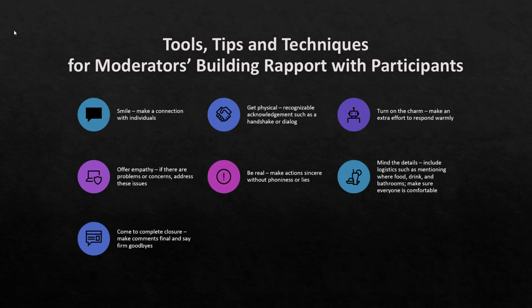And for the moderator, number one is to smile, to make a connection with the individual. Remember, you recruit those people, they are new people. You don't know them, and also they don't know each other. So build a relationship, get some kind of handshake or just have some dialogue. Make sure that you have a warm, charming personality so that you can be outgoing and make sure that they feel welcome in this focus group participation. Obviously, you want to be empathetic, because that's a good way of building connection with the participants.